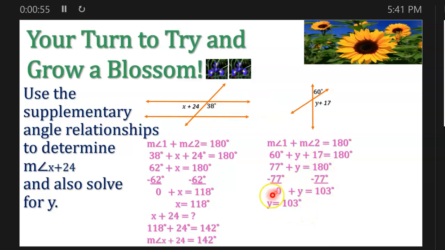Okay, so I wanted y'all to see how that works. So pay attention to the directions, because sometimes it'll throw you off if you don't know what they're asking for. So just pay attention to the angle measurement that you're trying to find. In this case, they're not even asking for an angle measurement. They're just asking for how many degrees y is, really.